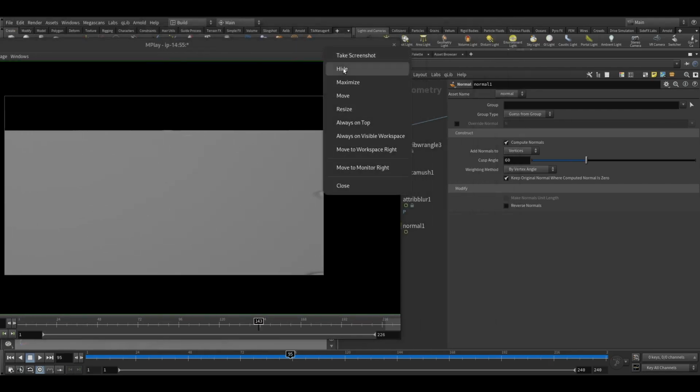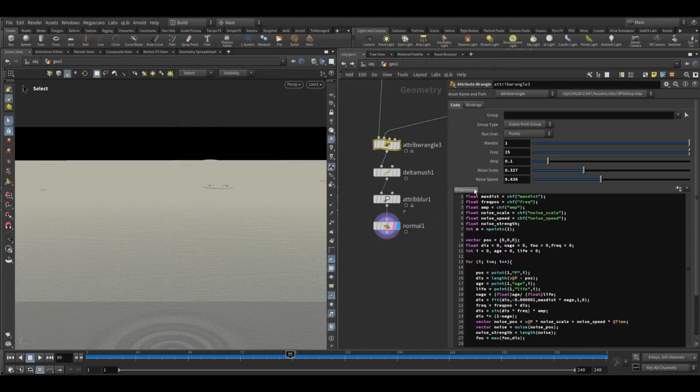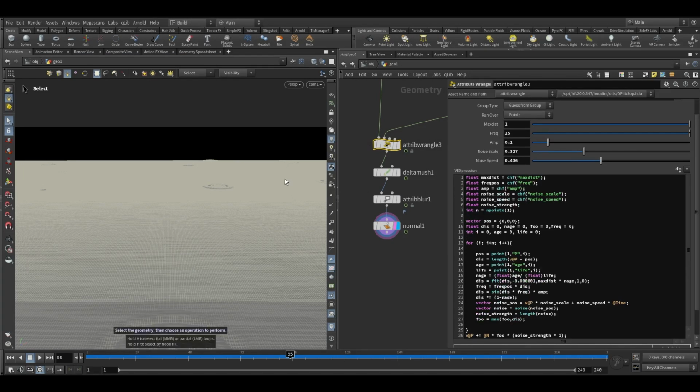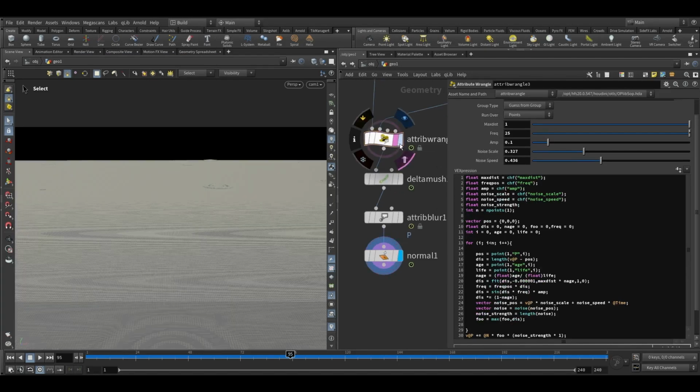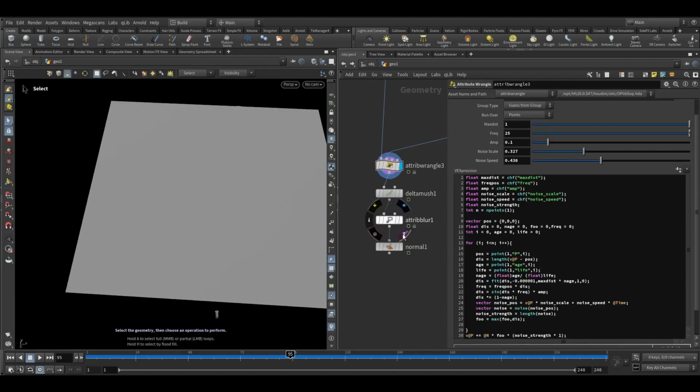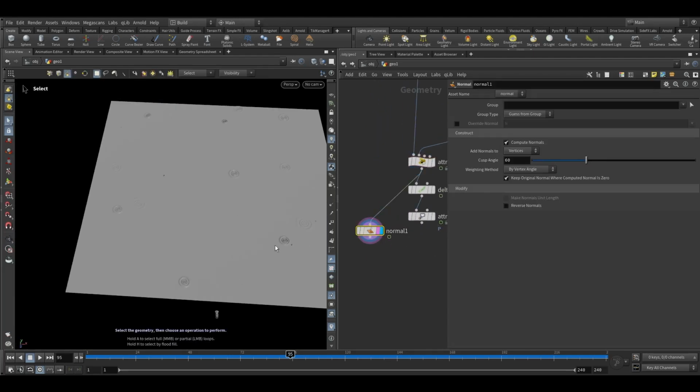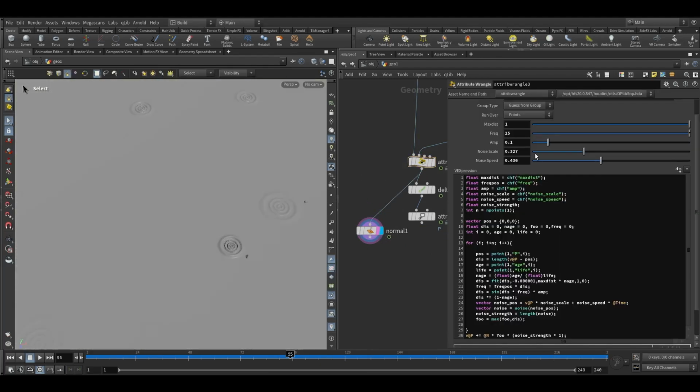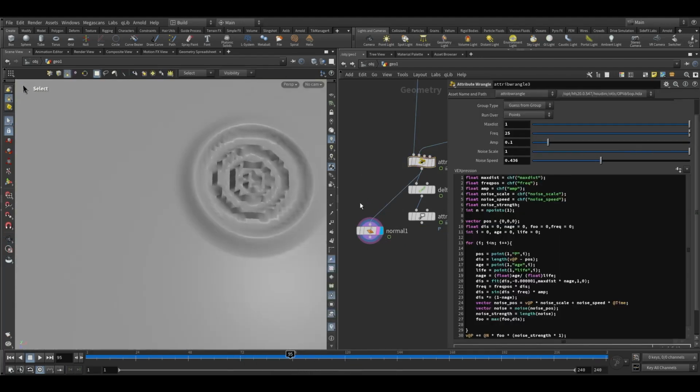And also we have here noise scale. By adding the noise, you can see if I connect this normals here, and if I increase the noise scale, it will add some breakups to our ripples.